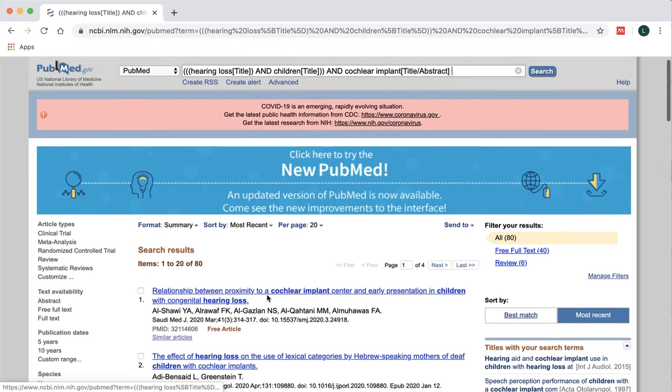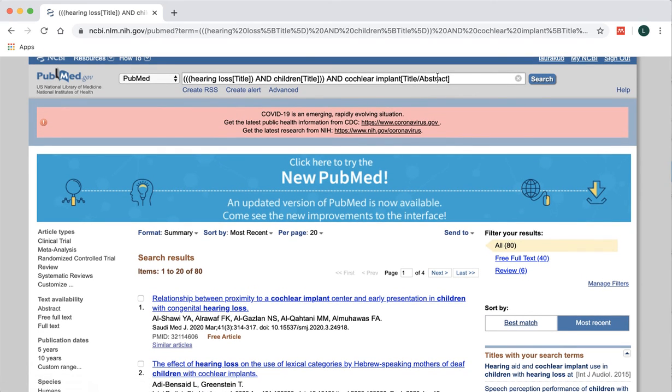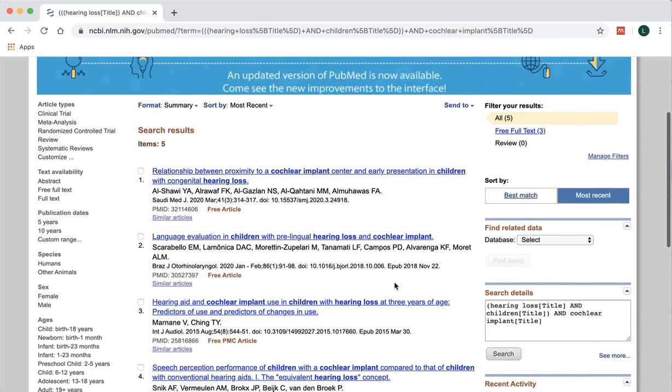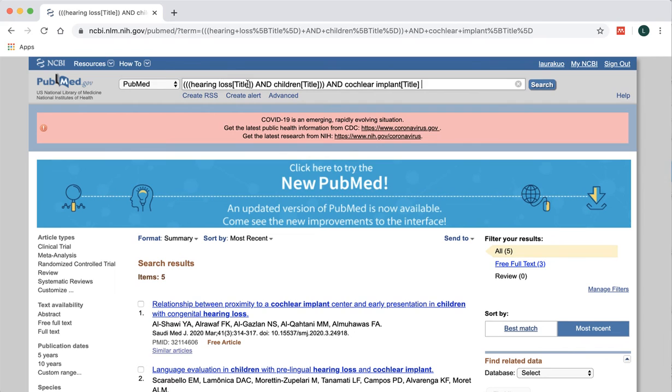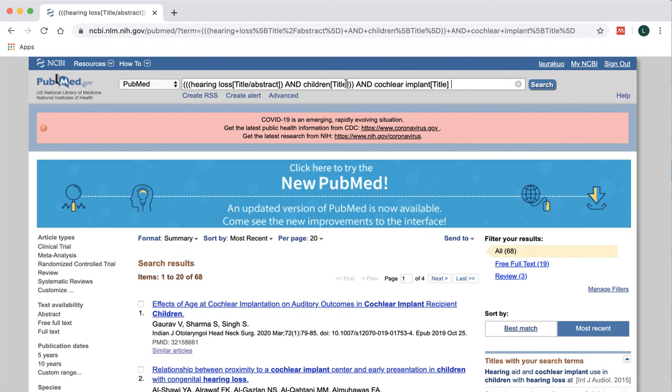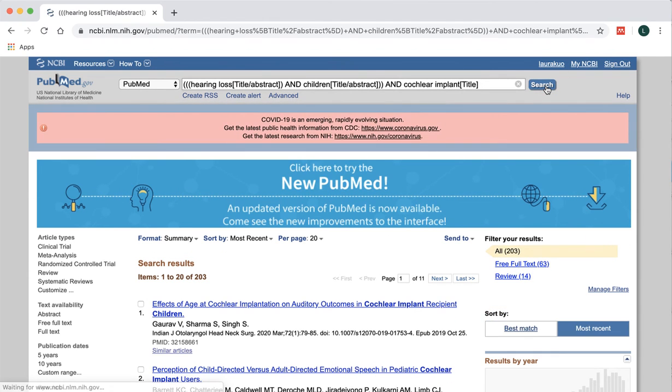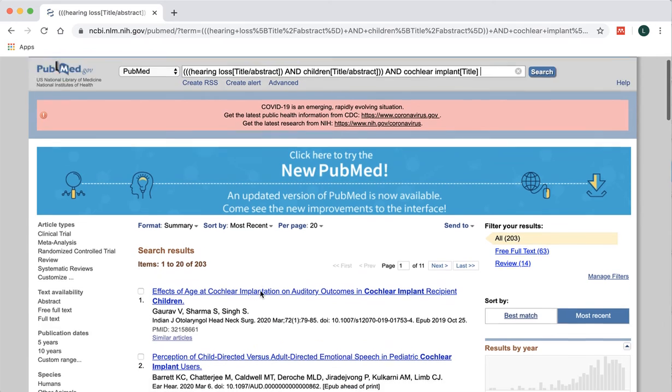Clicking on search, we now get 80 results. And again, if I wanted to, I could take out the term abstract to make it even more specific. There are lots of different ways that you can play around with this. And now I have only 5. You can always add in abstract by putting the slash and typing in abstract, and that will broaden our search results. So there are ways that you can go into your search and play around with these limits in these hard brackets to tinker and change your search results.